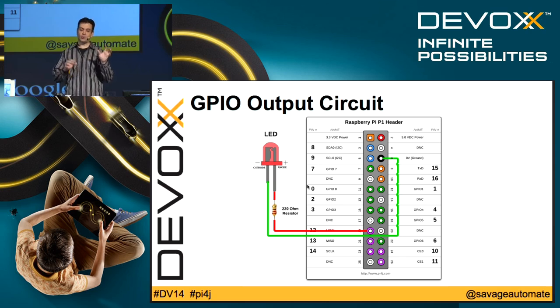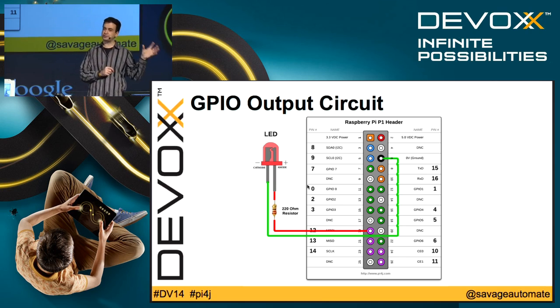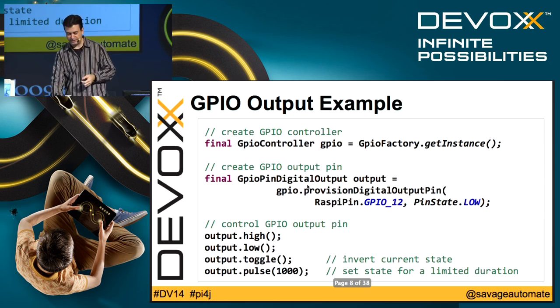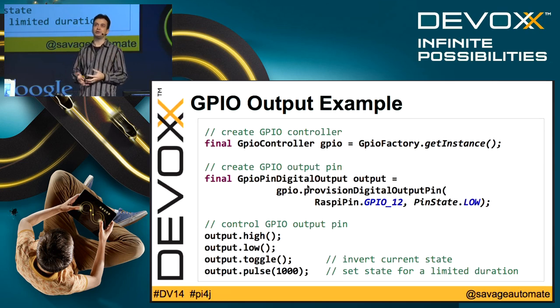So what we have here in our demo board, which we'll come to in a minute, is we're going to control some things like a strobe light and buzzers and an illuminated button ring. We're going to control those, and those are higher voltage devices. Those are 12 volt devices. So we're going to control that through some additional circuitry, and we'll come back to that. But first, let's take a look at what the Pi4J code looks like.